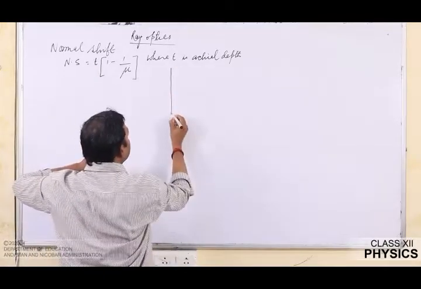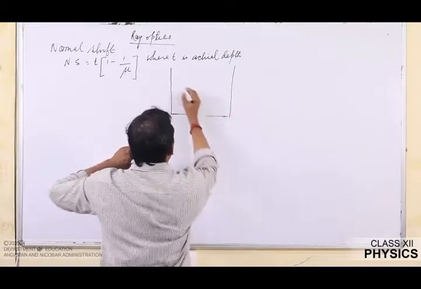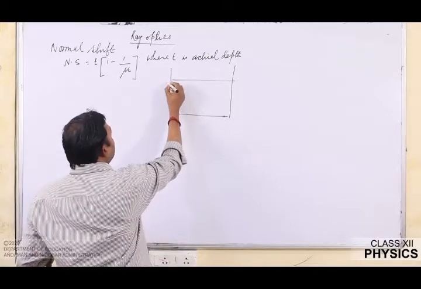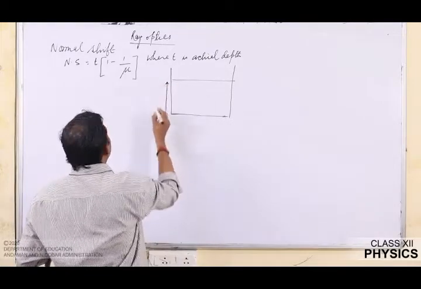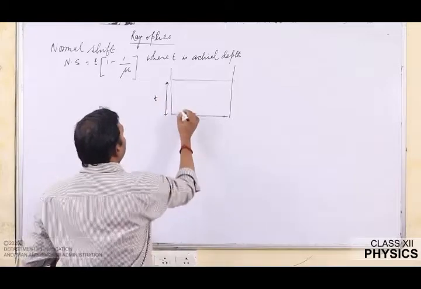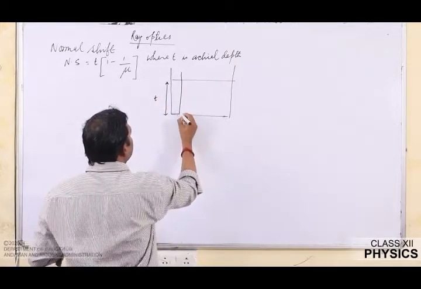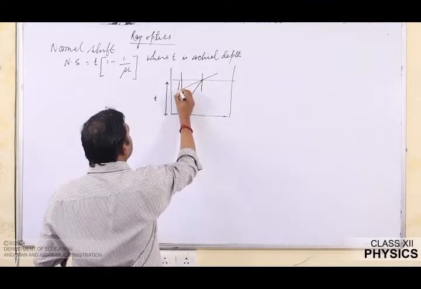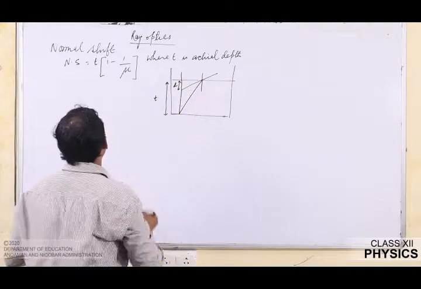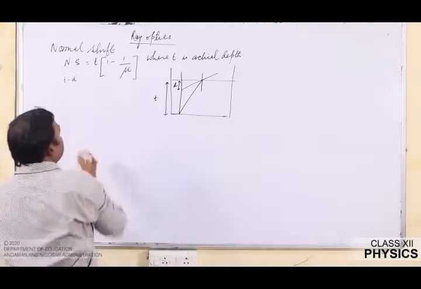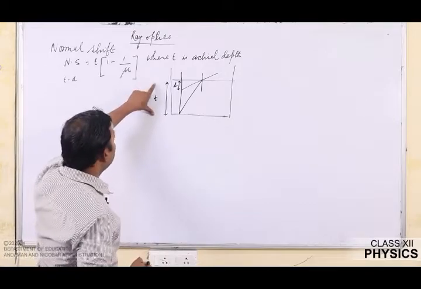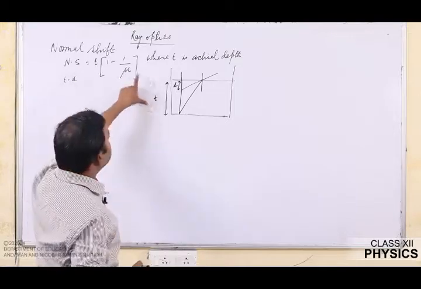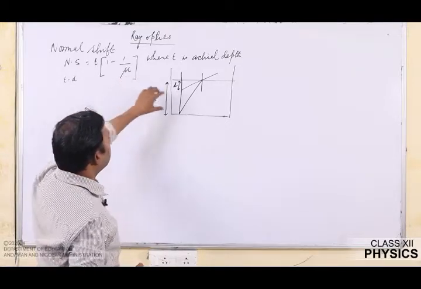See the figure, here we have water acting as a denser medium. The actual depth of water is named here as T, and the object appears at a different location from its actual position, and that depth is named D. So, the difference between the actual depth and the apparent depth is said to be the normal shift. It depends upon the actual depth as well as the refractive index of the medium.